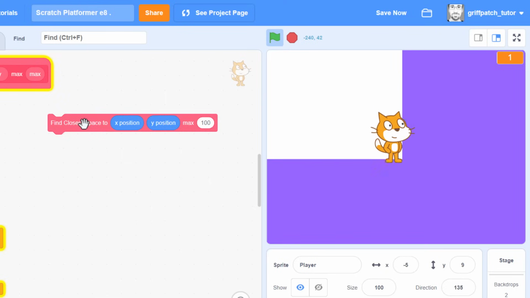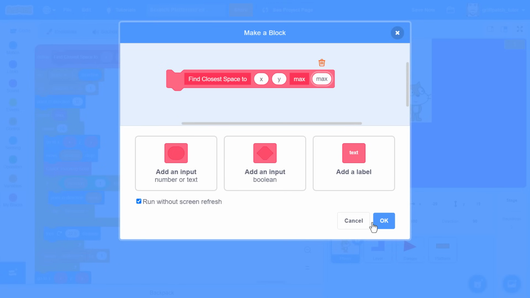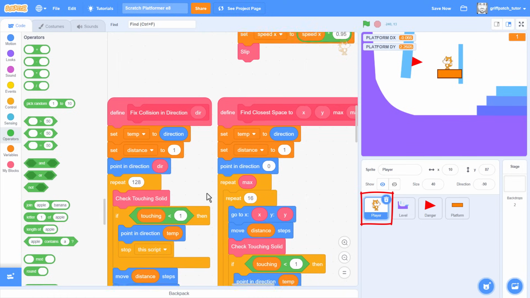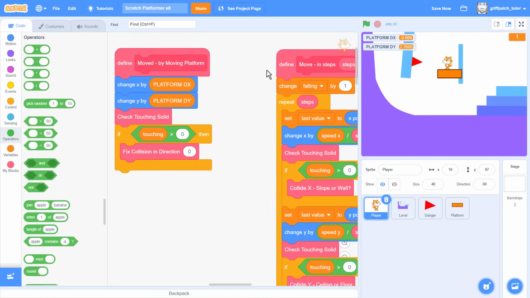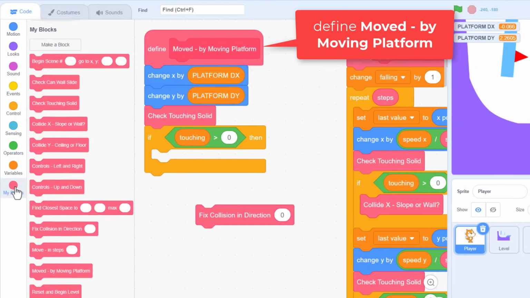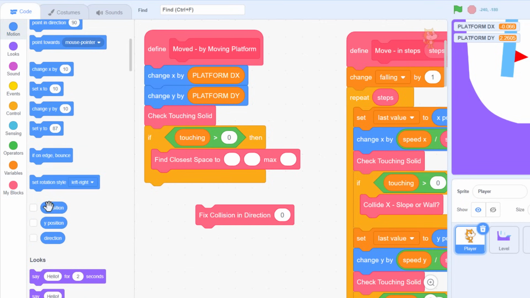So what are we waiting for? Let's get it in the game. Okay, so don't forget to re-enable the run without screen refresh if you unticked it. Click into the player sprite and find with me the define moved by moving platform. We are going to remove the old fix collision in direction script, and in its place we use the new find closest space to block. The position is going to be the X position and the Y position. That's the current position of the player.